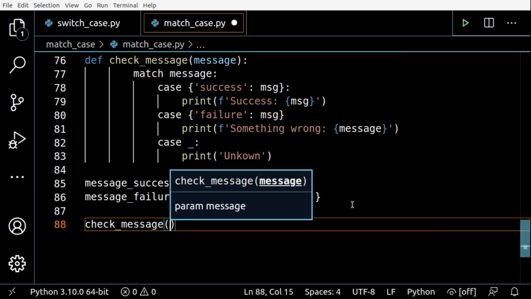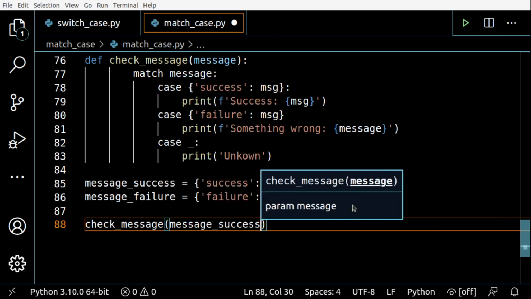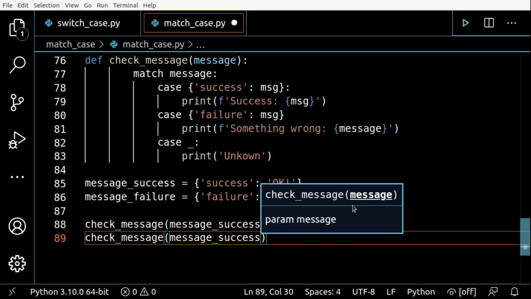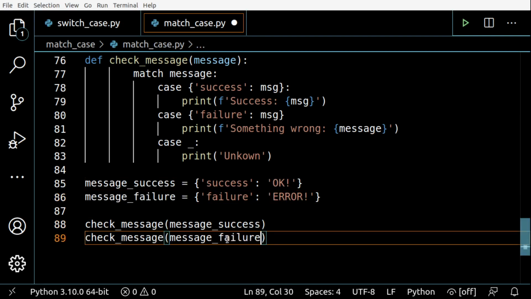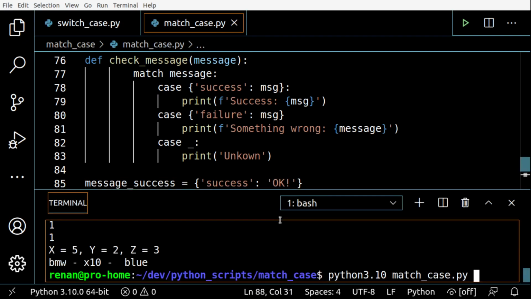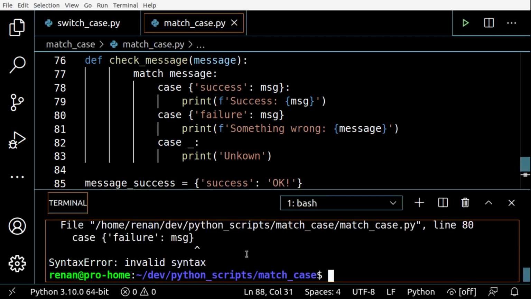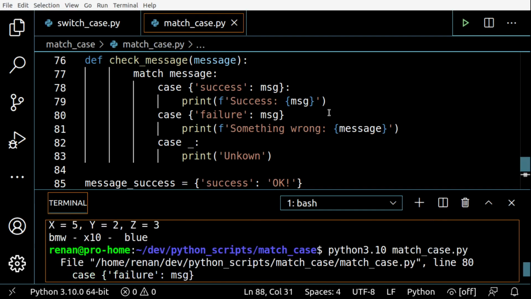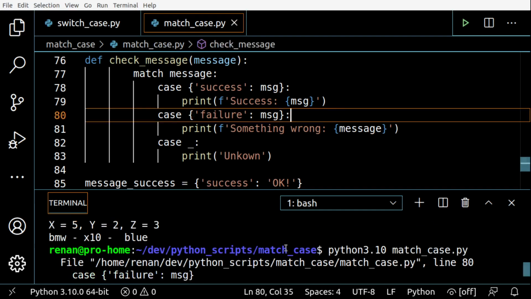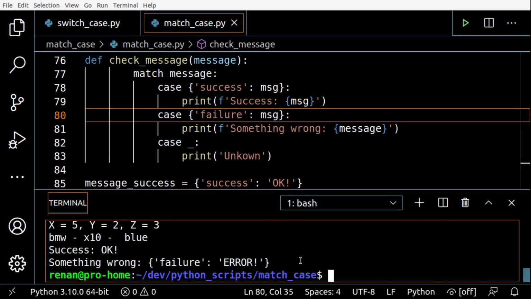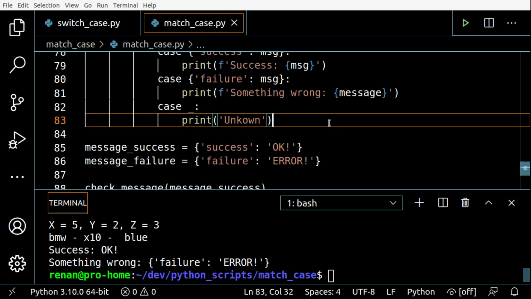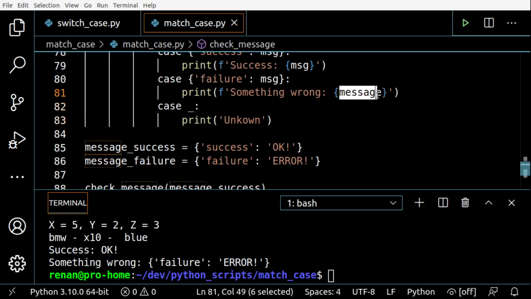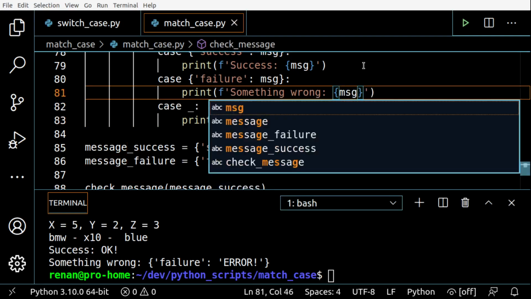So check message success, and message failure. So let's see here. Oh, I forgot here. All right. Okay. Something wrong, failure. Okay. I just, small mistake here.